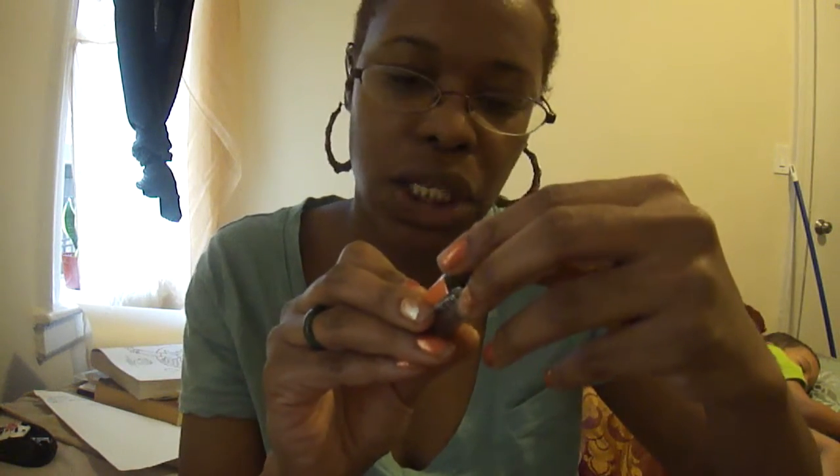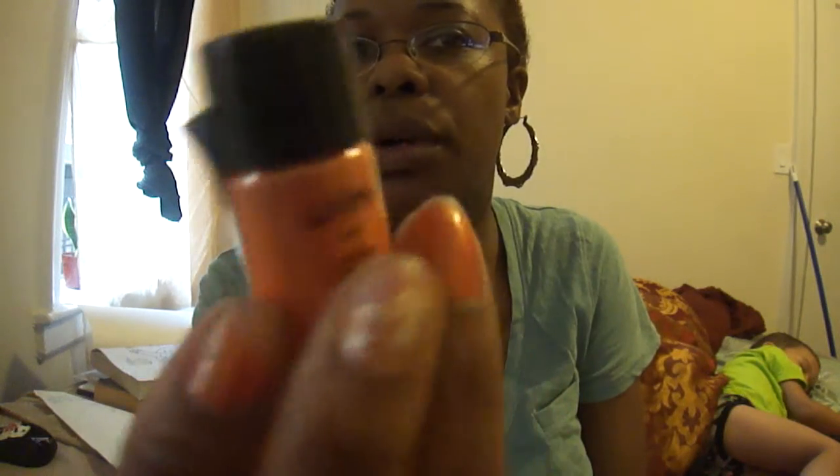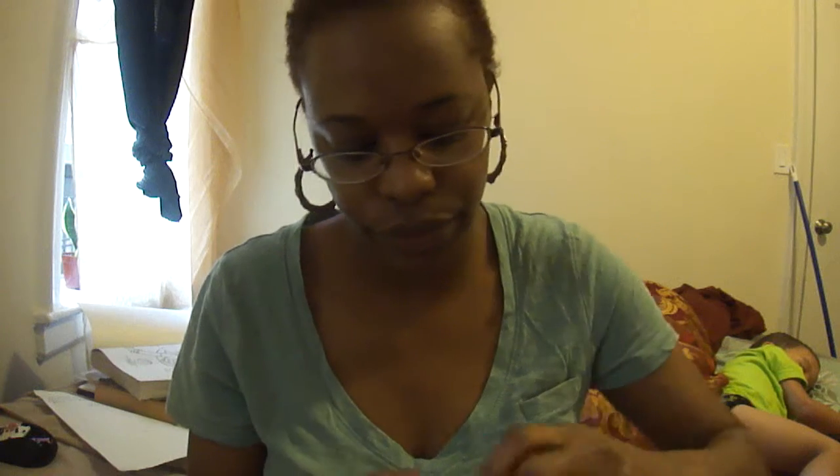I'll try to do another video with me wearing some of these on. Again, these are the NYX Ultra Pearl eyeshadows and they were only a dollar — I should double check to see how much they are online. Then I have the Yellow Pearl. The Yellow Pearl is like — whoo, I love this one! See that? That's the Yellow Pearl — it goes everywhere, but this would be a good highlight color.